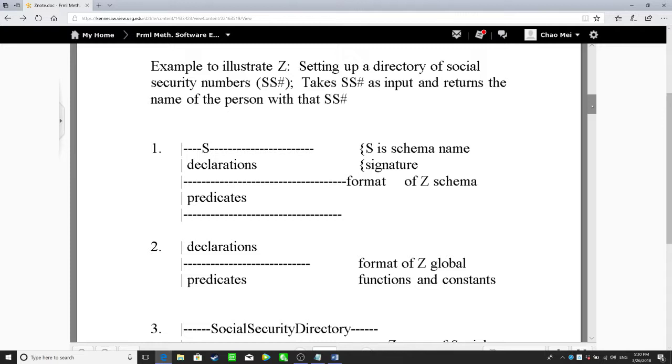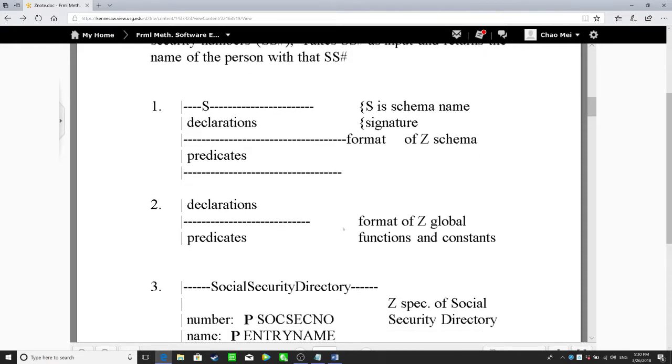The declarations tell you what kind of variables or elements you want to declare. And the predicates are the place where you define your pre and post conditions. The second one is the format where you declare some constants. Let's see the example.